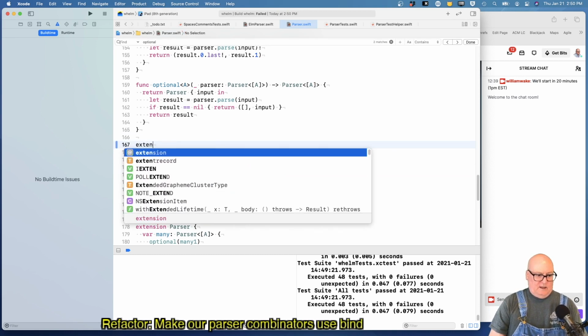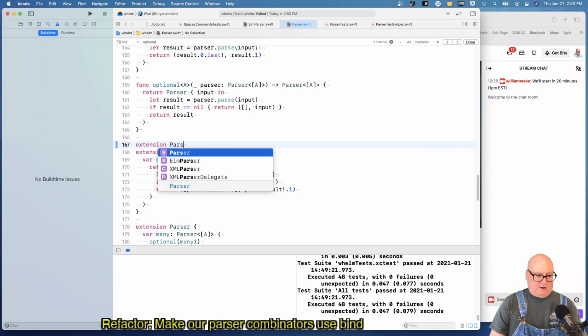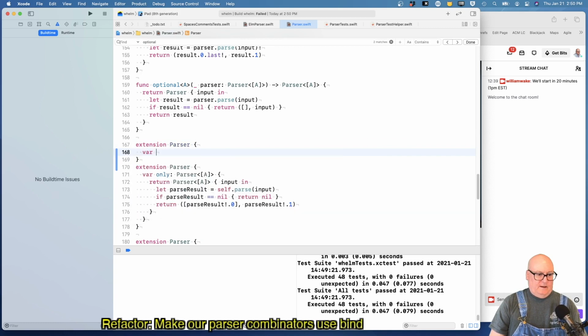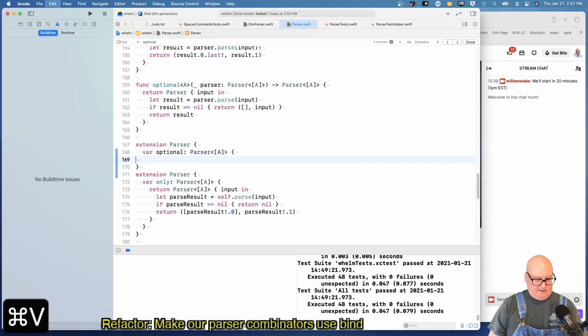Okay, so if I do extension of parser and a var optional of parser of brackets of A, I guess.